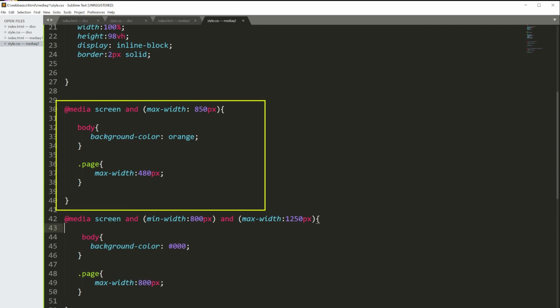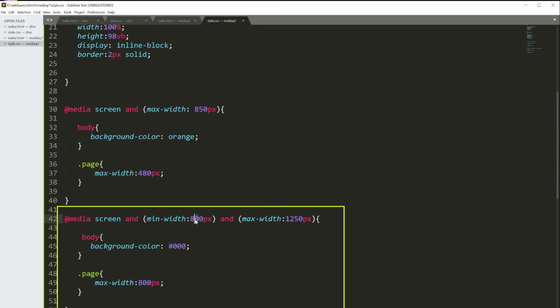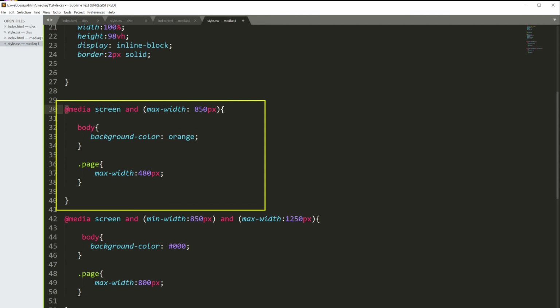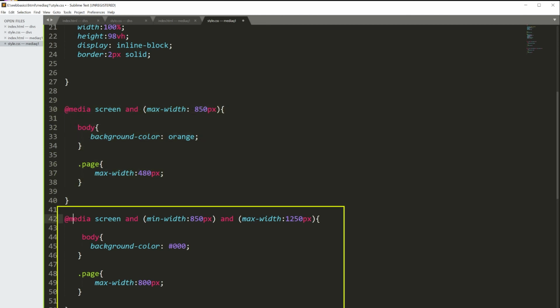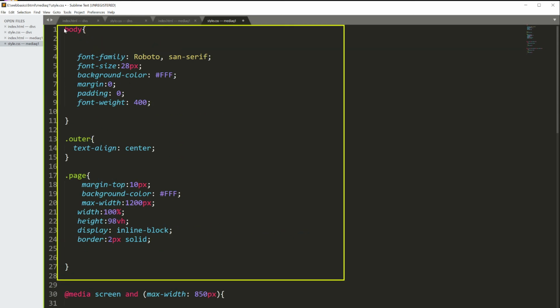And if I change it to 850 here, I should change it to 850 here, so there's no overlapping. So the smallest media query is from 0 to 850, and the next breakpoint is from 850 to 1250 pixels, and anything beyond 1250 pixels wide is the definition of the style sheets outside of these queries.